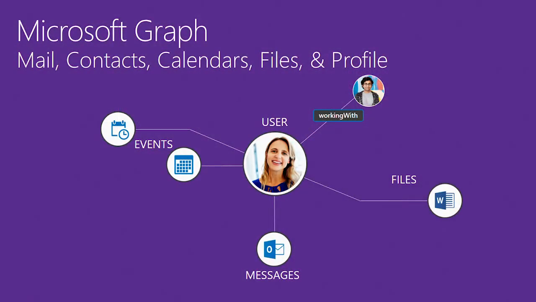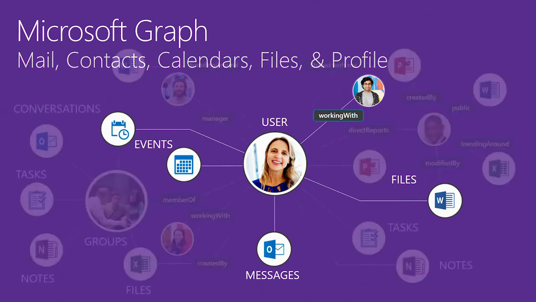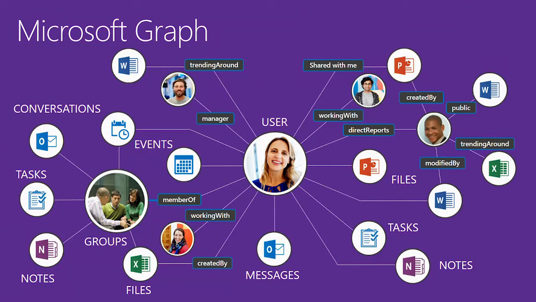Now, an authentication service is only as good as the resources which it protects. And in this case, we're talking about Office 365. Also, as part of Connect, we're introducing what's called the Microsoft Graph. The Microsoft Graph is a single endpoint that will serve all REST API requests for Microsoft Online Services. Today, this includes things like mail, contacts, and calendar from Outlook and Exchange, as well as files from OneDrive and a user's profile data.